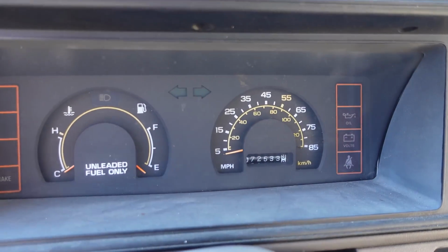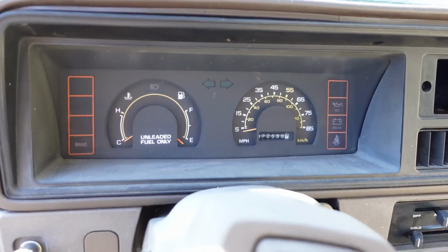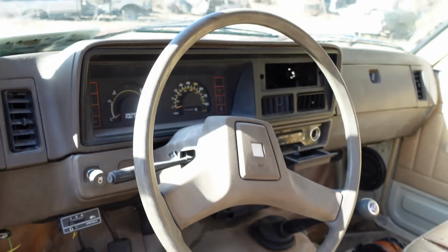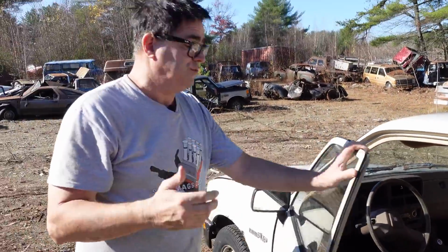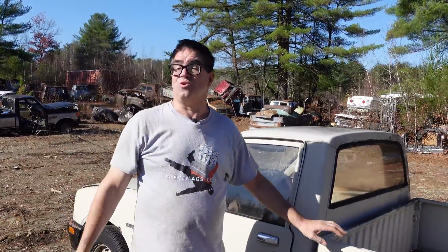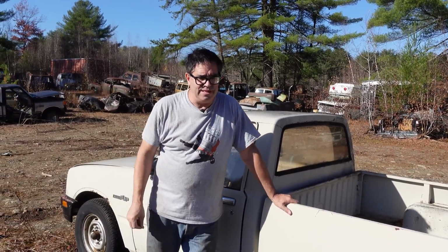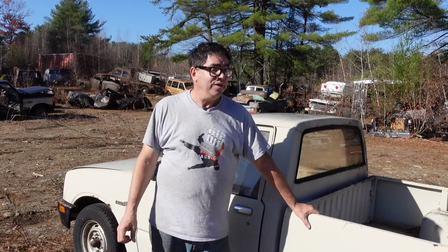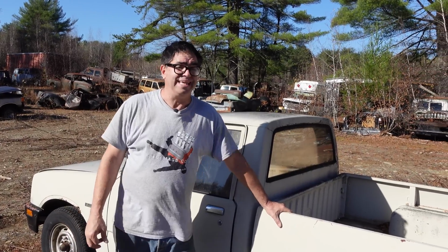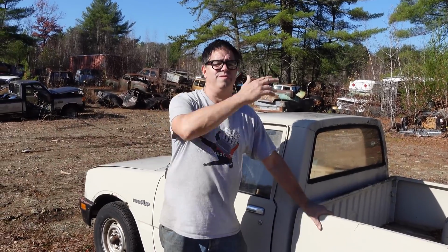Now, the speedometer on this thing goes to 85 miles per hour, and that takes us back to 1976, when President Richard Nixon enacted the 55 mile per hour speed limit on interstates and state-funded roads. And that ran through 1986 when Ronald Reagan undid it and moved it up to 65 miles per hour. Apparently the idea was that they would save 1% in fuel usage by going to 55 miles per hour for all vehicles. But what it really did was make about 85% of the public ignore it. In fact, studies were done in 1986 that said 85% of all drivers ignored the 55 mile per hour thing.